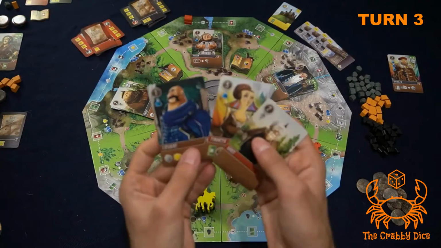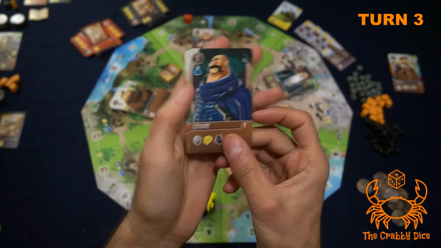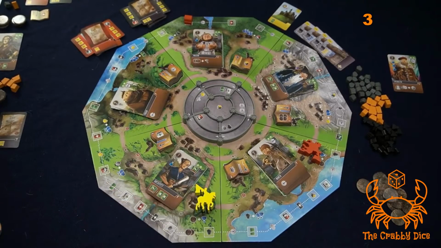All right, oh, I picked up my hero character, which I'm probably going to play next turn. He's going to allow me to get 1 of each resource. And that was basically my turn. So let's go see what my friends are going to do.